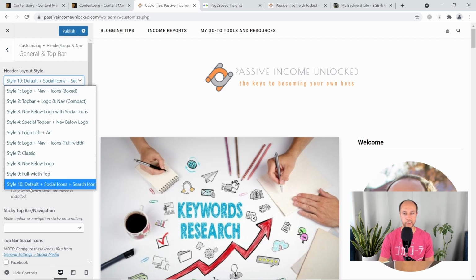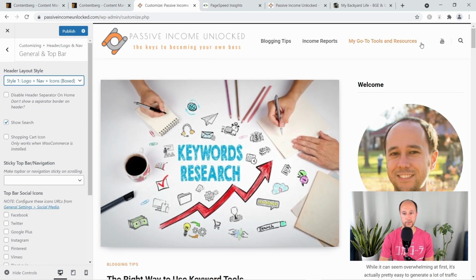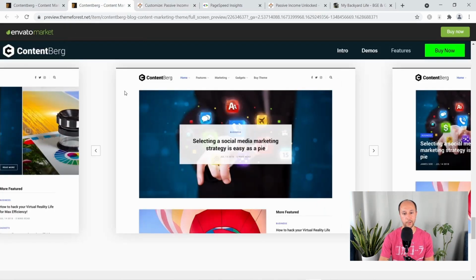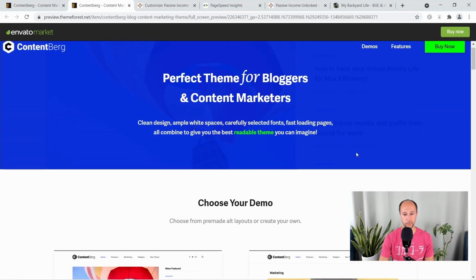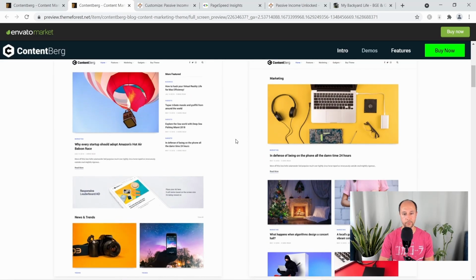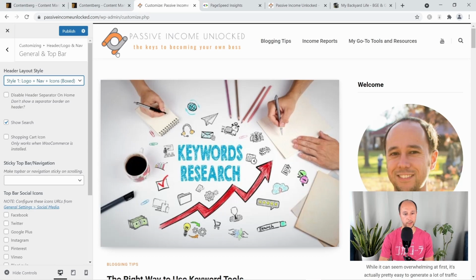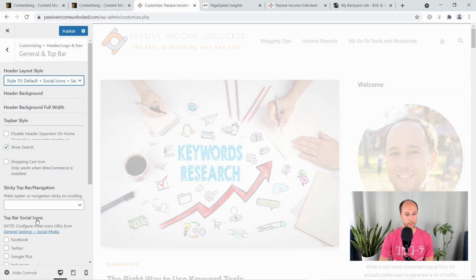So right now I'm using style number 10, but let's say I want to go to style number 1, for example, and it's going to look like this. And this is probably what we have on this other site. But there's all sorts of different styles here. That's what you were seeing on this other tab right at the top here. That was kind of showing you way up here. So these are all the different styles. So if you change that setting, you're going to get one of these different styles here. So that's just all built in, click of a button. Just go back to 10 here.